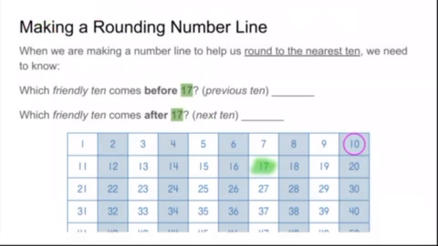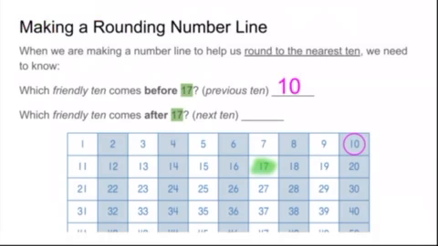1 10. And if we think about when we made that 17 out of base 10 blocks, before we could have our 7 ones, we had to start with that 1 10. And that's one way to think about what was your previous 10, is how many tens are in 17? And the answer to that is 1 10. So your previous 10 is 10. That's not confusing, is it?